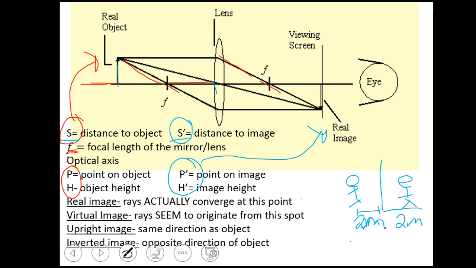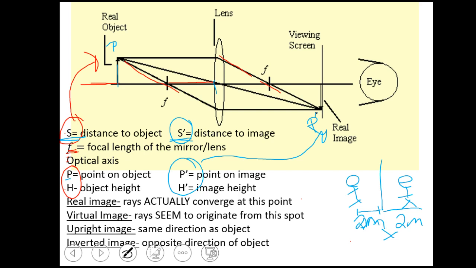Once we start curving the surface of mirrors, this is not always true. And so that's why we're going to start making 2 variables for this. P is the point on an object. And so it's the point of the object where we draw rays coming from. We usually, just as a convention, use arrows in our diagrams, and the top of the arrow is the P. And then P prime, or P apostrophe, is where we see the image of the same point, right?